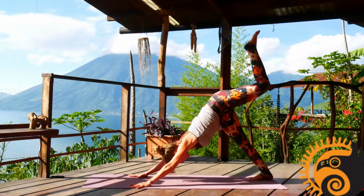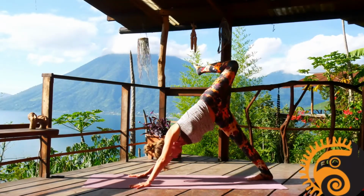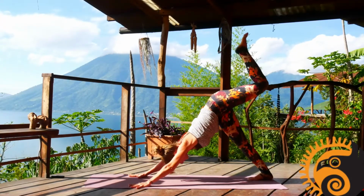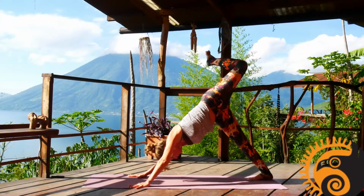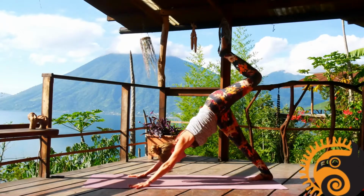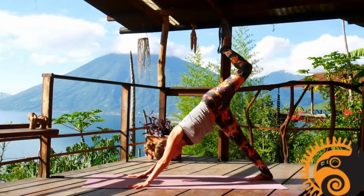Inhale. Level your hips, left leg straight. As you exhale, bend your knee, lift the hip. 2 more times. Breathing in. Create. Exhale. Destroy. Inhale. Feel. Sense. Exhale out whatever doesn't serve you anymore.